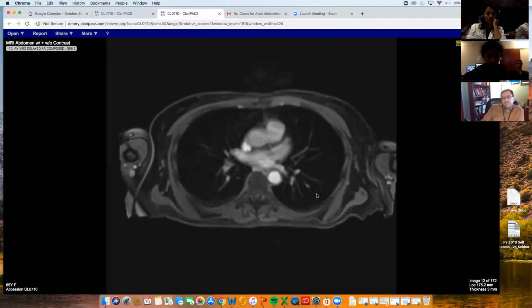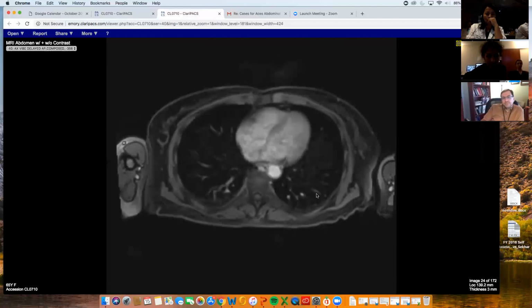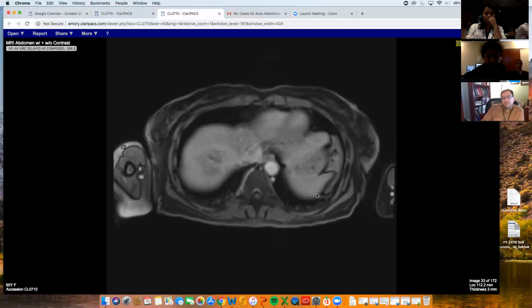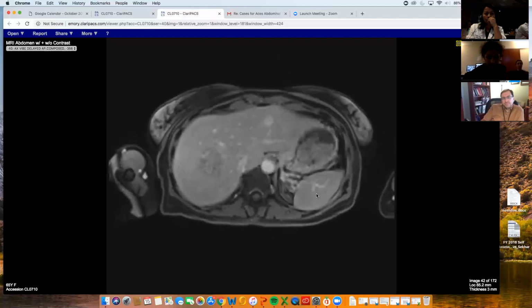So all of this was enhancing tumor inside that main duct IPMN. The liver lesions were also kind of hypoenhancing.